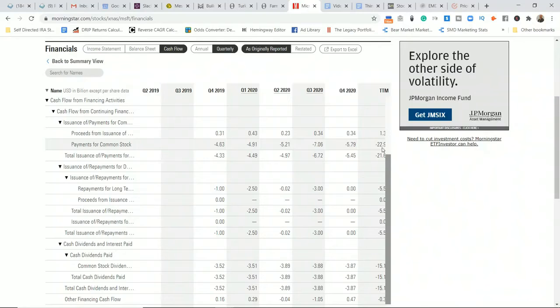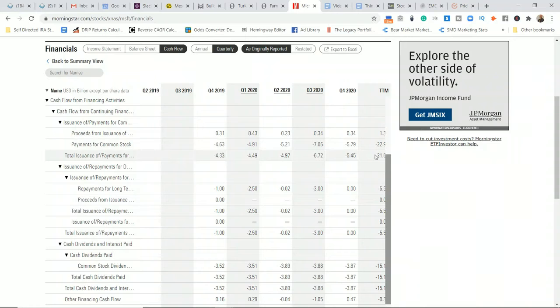Again, I'm going to have another series about stock buybacks and why they're important. But typically, you want to see people buy back stocks when the stock is undervalued, because it increases the value of the overall shares. Again, if you want that information, I'll link that video below this for more information on why that's important. But this section right here is super important.